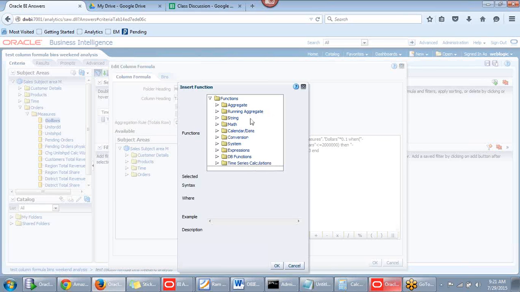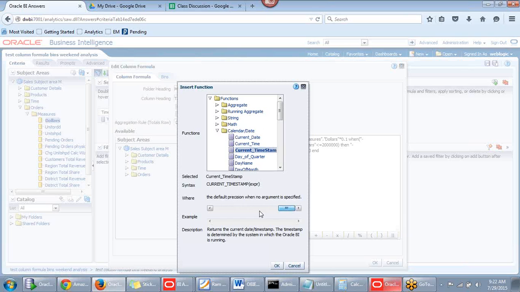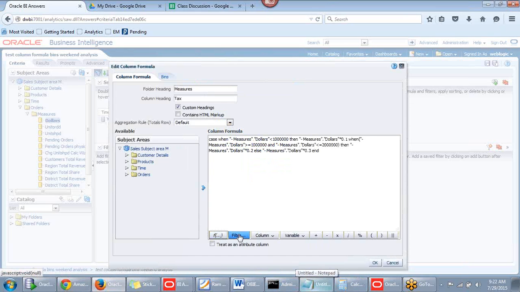Even we don't cover all of the functions. Let me say if you want to use average. Average is a very simple thing, so its definition will not be available for us, but for complex functions it's going to give definitions also. It's going to provide syntax here. The moment you click on that, it's going to provide syntax here. We can make use of all these functions, filters, variables, and all the things.